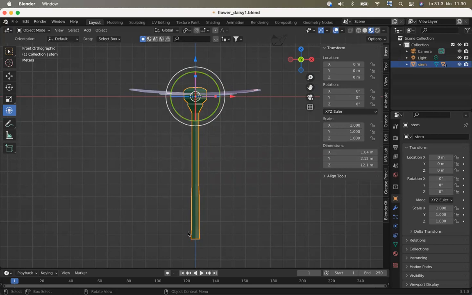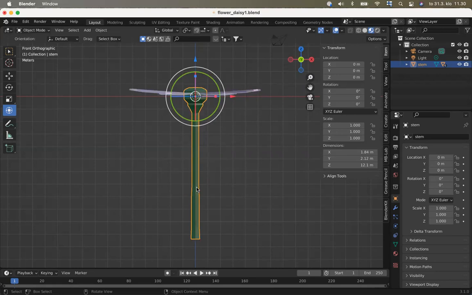Okay, by the way, I did forget one important thing. I need to increase the geometry of the stem first. Because if there is too little geometry, then the bones will not bend anything. They will bend only the geometry that is there.